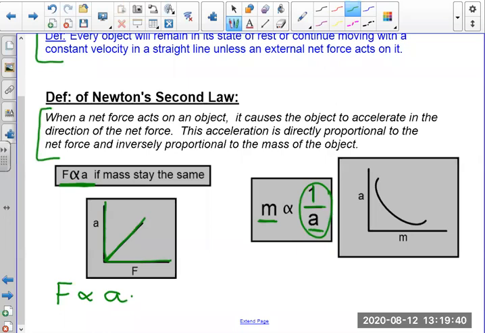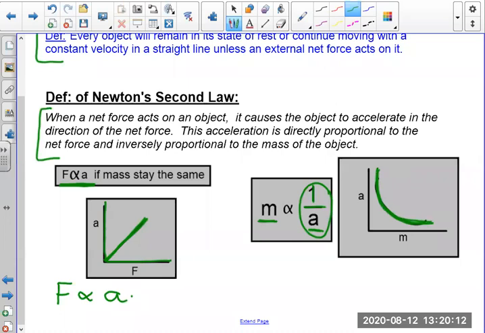The greater the mass of the truck, the smaller the acceleration. The smaller the mass of the car, the greater the acceleration. When we talk about inversely proportional, it's indicated by a half hyperbola. You know what a hyperbola is. So directly proportional, the graph is a straight line through the origin. That's directly proportional. And inversely proportional, the graph looks like this, as you can see there on the board.